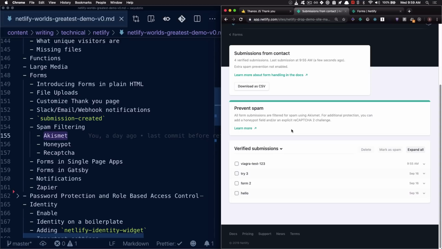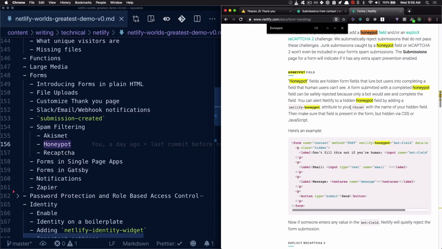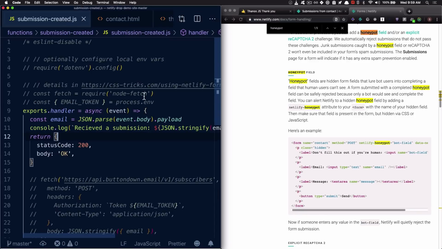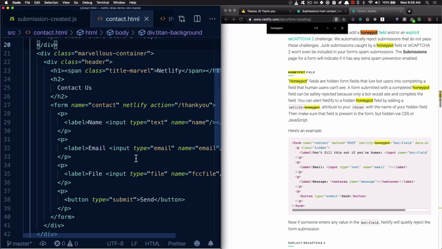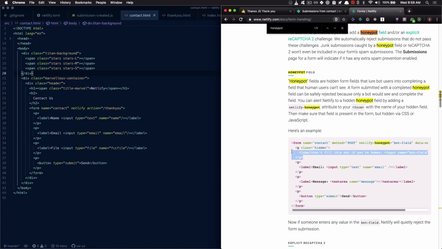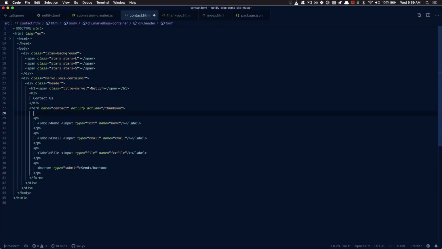The next method we want to address is the honeypot. So the honeypot is a security method where basically you're tricking bots into filling out fields which humans would not see. And you can hide those fields with CSS. So we'll try this on this honeypot field over here. And here's how you're going to do it in the docs. But basically, if you go over to your contact form, let's put in a honeypot field. I'm just going to copy and paste this field and paste it in there.